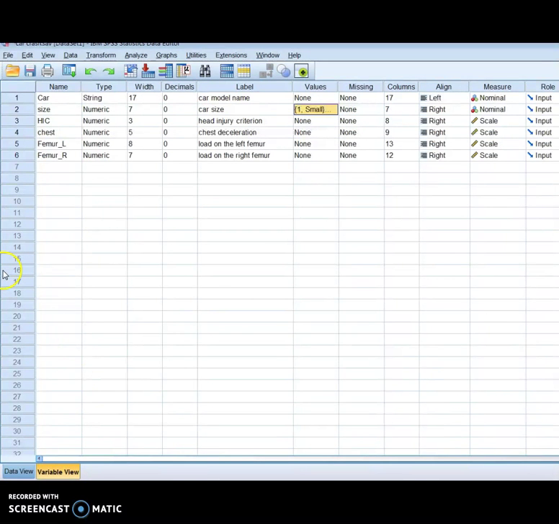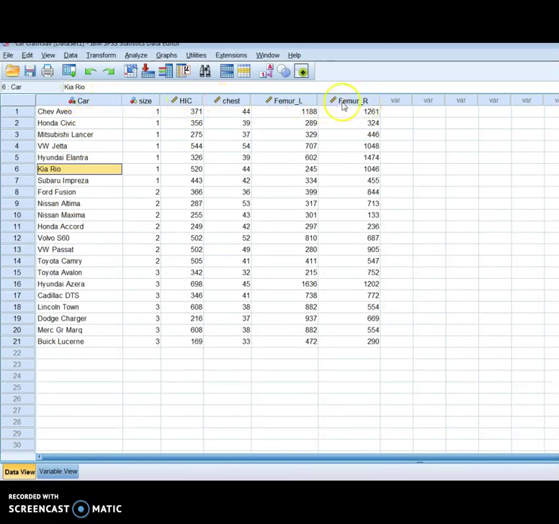So here what you see is these variables in Variable View. The first column in the Variable View tells you the name of these variables, which is consistent with what we see on the very top of the Data View.